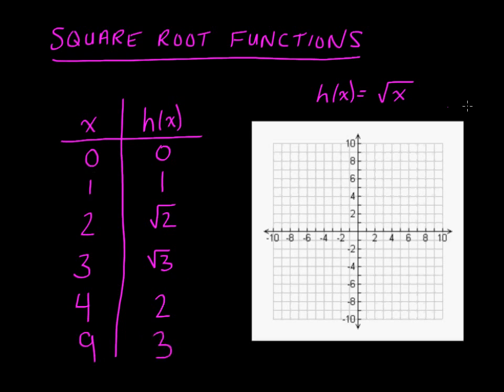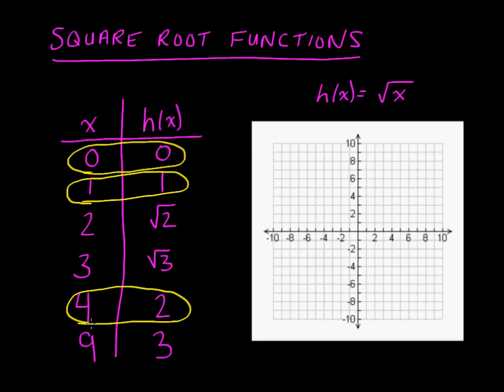So what we might want to do is just look at graphing the coordinates that work out nicely as our points on the graph. So we're going to graph (0, 0), (1, 1), (4, 2), and (9, 3). And we're going to draw in a nice smooth curve that connects each of those 4 points. Again, we want to label our equation on the grid, and label the x and y axes as well.